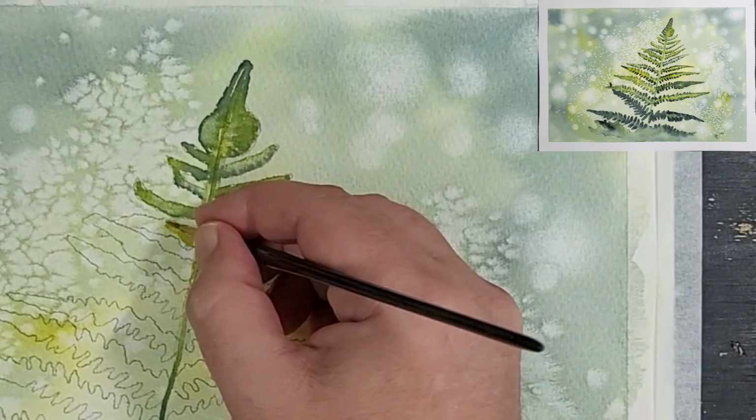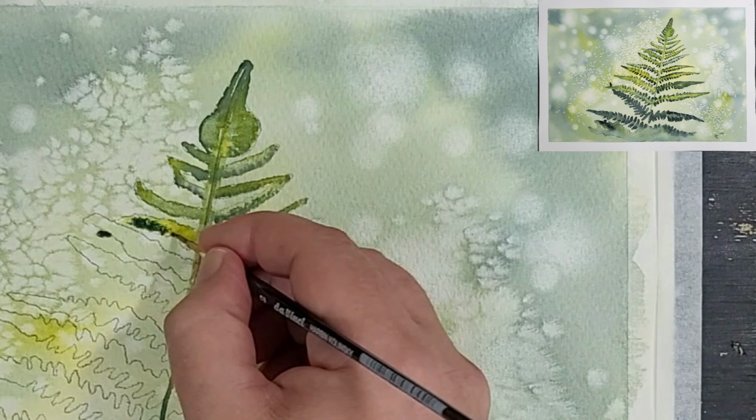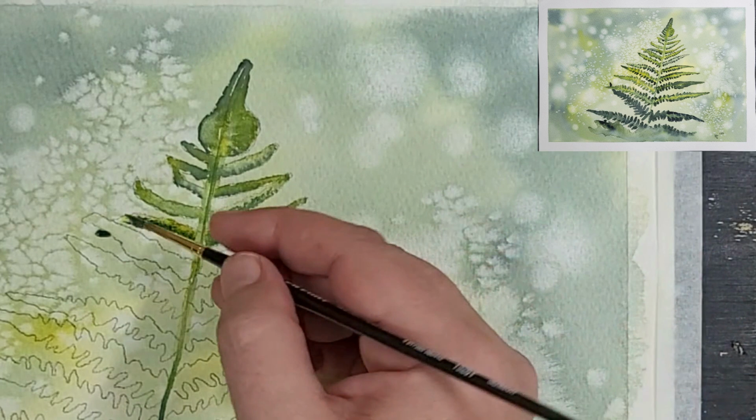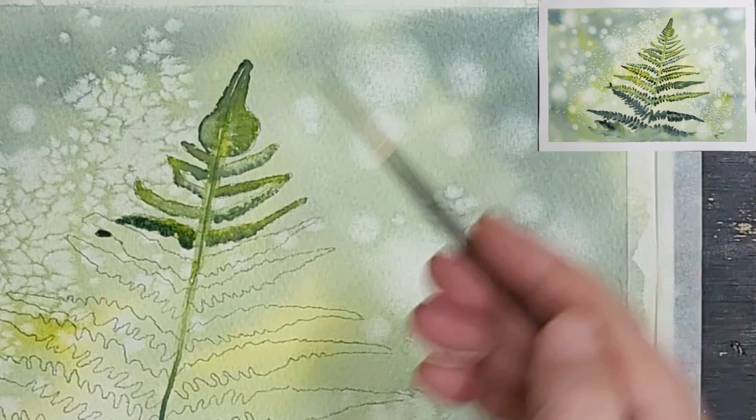With every one of the leaves, he's trying to keep the variation there. So that is why he keeps using different colors or different mixes and different strengths of mixes. And again, he sometimes starts with a light color and sometimes with a mid or the dark color, so that there's a lot of variation and a little bit of interest in the painting of the leaves.